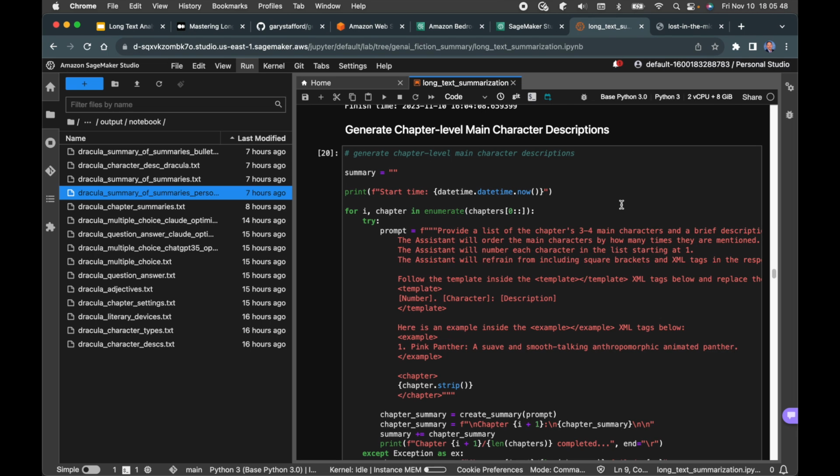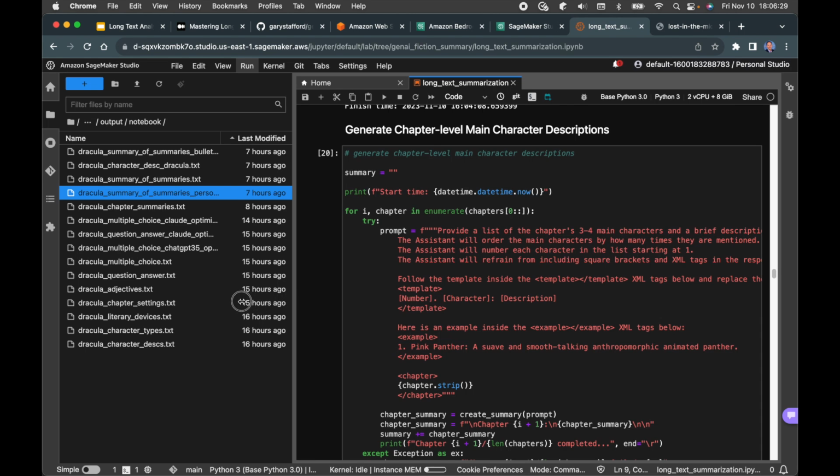There's the summarization of the novel, but there's other things like who are the main characters? What kind of character types are they? What are the settings? So when you think of reading a novel, what are all those things that you're looking for? Who are the characters? What type of characters are they? What are the settings? Maybe what are some of the best words to describe this novel? What are the literary devices that are used? And one of those is we can look at the main characters in this prompt.